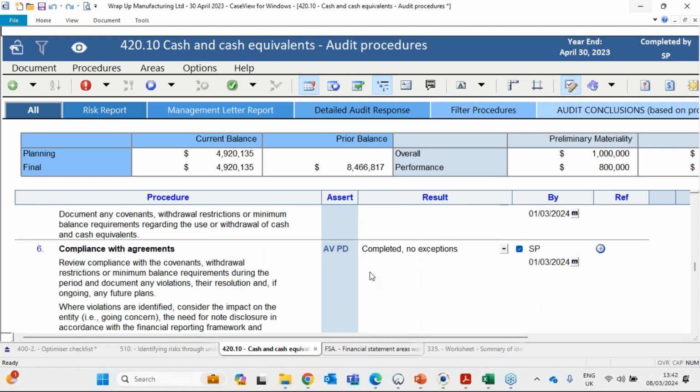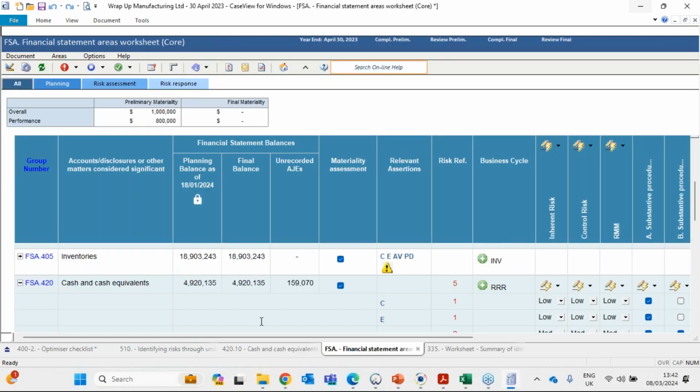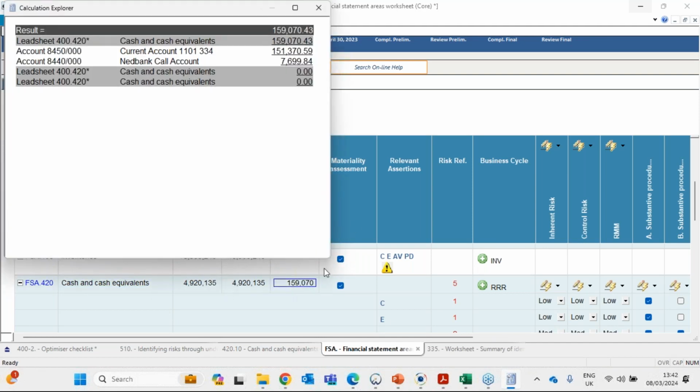I also wanted to point out, if you go back to your FSA, cash and cash equivalents, remember our unrecorded journal entries. As mentioned, your 335.11 document can be shared with your client, and they are going to then process these into the system if they're agreeable.